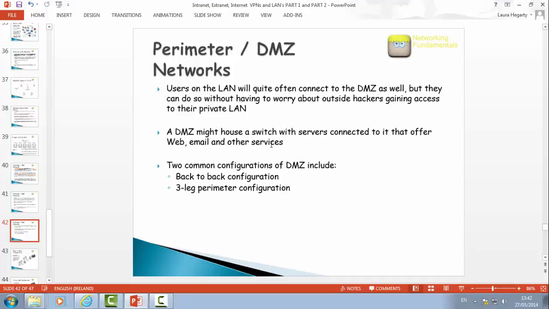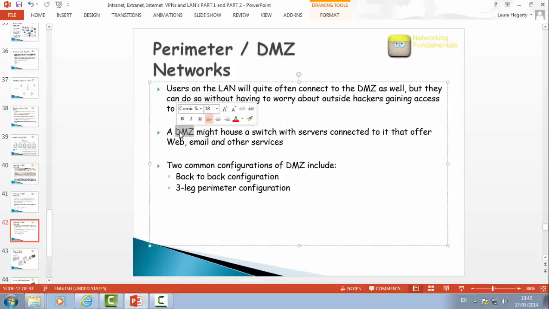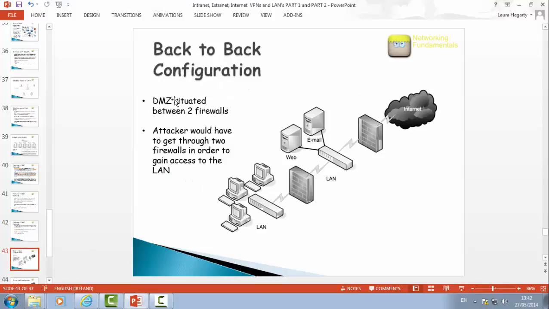Those services are accessed using the DMZ setup configuration. Let's look at the two examples that we have: a back-to-back configuration and a 3-leg perimeter configuration. This might make it easier to understand.